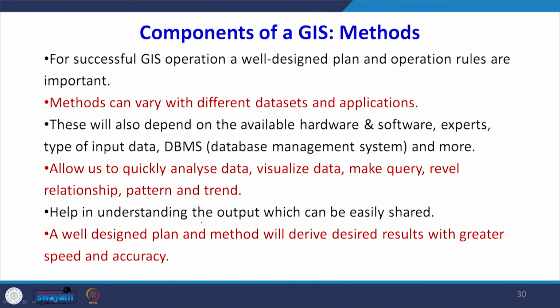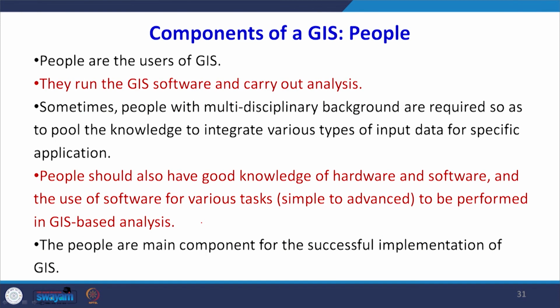Now, the other component is the method. We have to develop a suitable method from this data set, so that using that particular method, I can carry out the analysis of the data. I can visualize the data in 2D or 3D, or maybe the animation of the data. I can reveal the relationship pattern. I can use the data for trend analysis. I can use the data for forecasting the future. So the methods have to be developed so that we can very efficiently make use of the data and carry out the desired work for the application part.